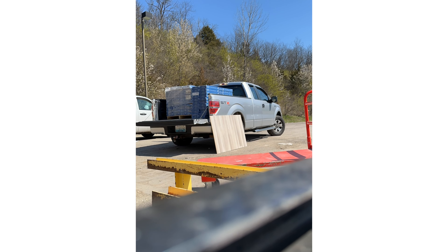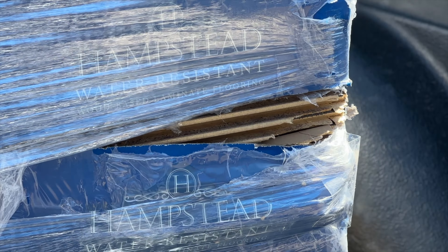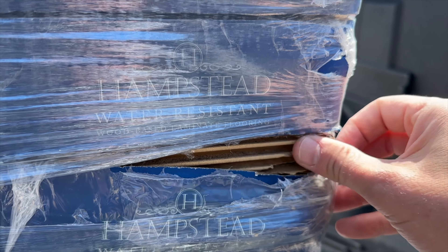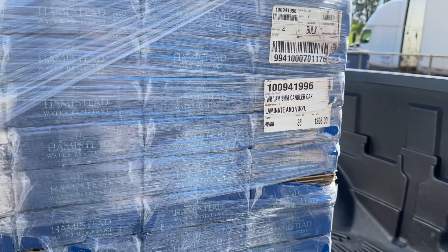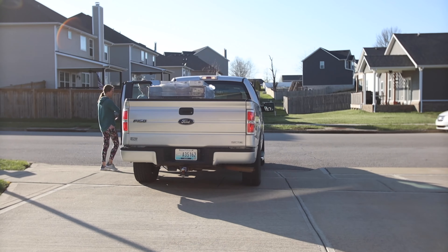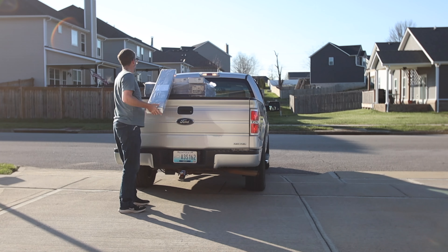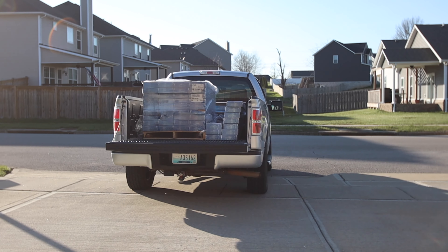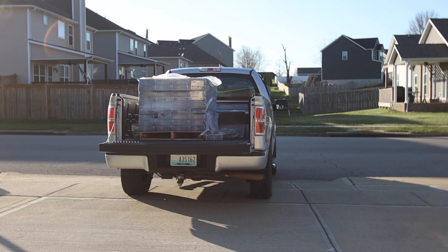Two pallets of this flooring really had my truck weighted down. Be sure to check once you get something like this to see if you have any damage - I actually had quite a few boxes, two or three, that had damage on the corners which will affect how these things go together. I talked to them about it and they gave me a few boxes for free to accommodate. Then came the real workout - we had to unload each of these boxes, which weighed probably 40 pounds a piece, and put them downstairs, upstairs, and everywhere we could fit them.